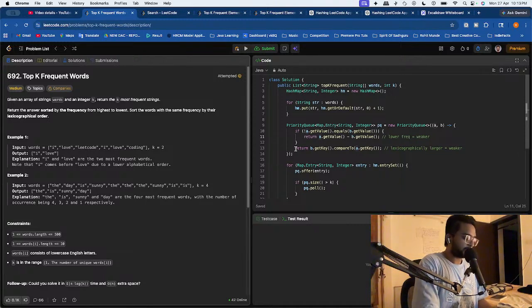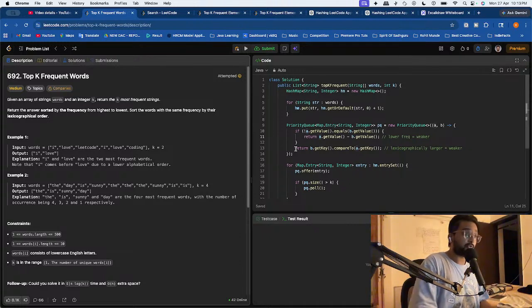So priority queue, PriorityQueue of Map dot Entry of integer comma double. Okay, pq is equal to new PriorityQueue. I don't think we have to mention a comparator over here, or do we?